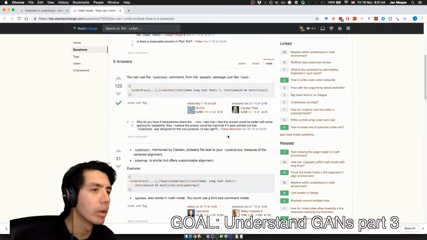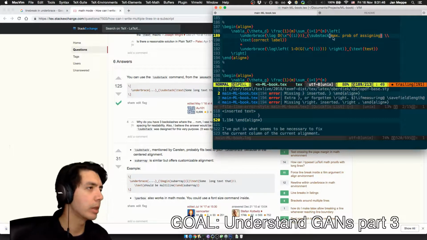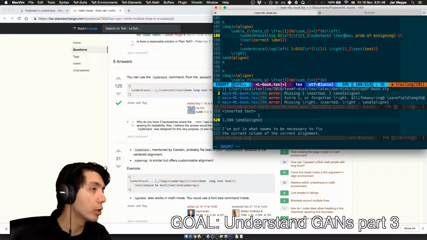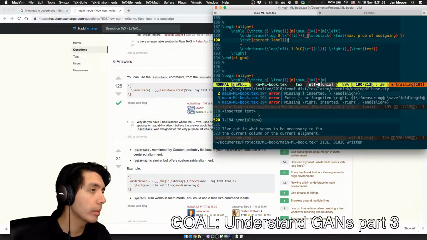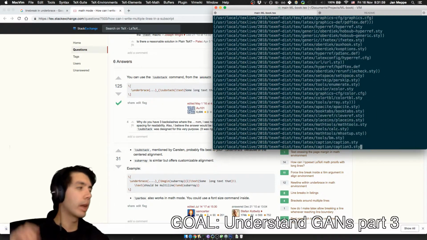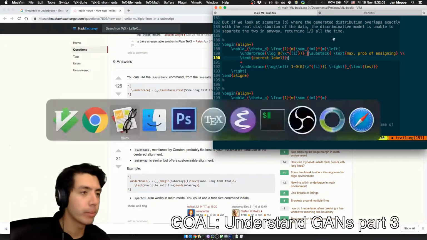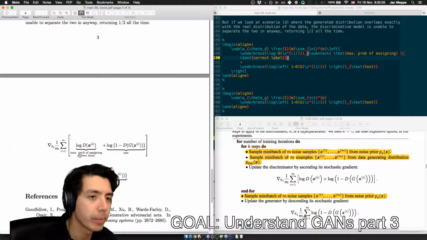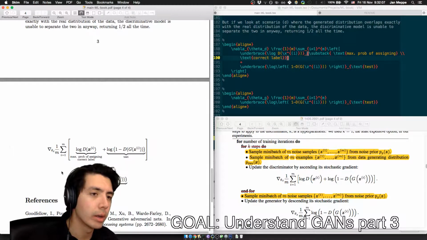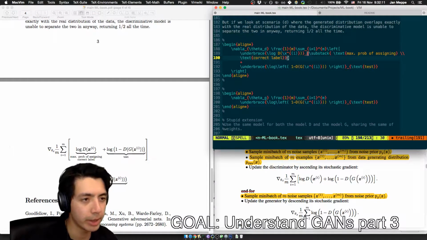Oh man, this is why I should not code in the evening. So you have underbrace. Okay, this should work. You have a Substack with two text things in between. That is what you're looking for.